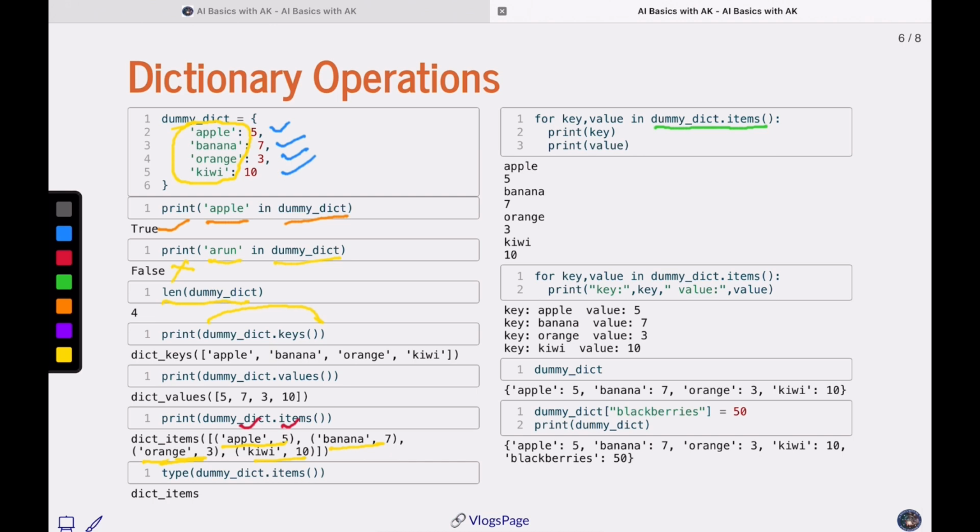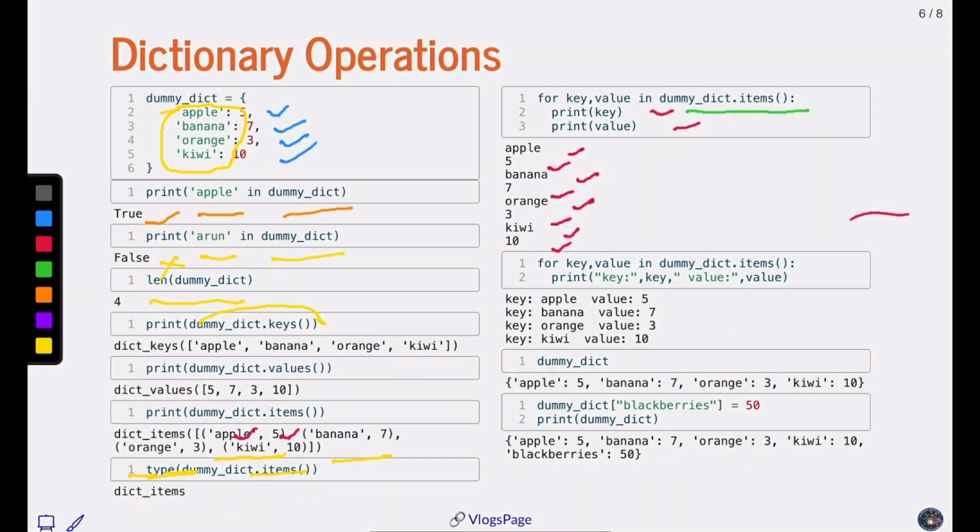So here what I'm writing is a loop: for key comma value in dummy dict items, I'm trying to print key and value, with apple and its corresponding value 5, banana and its corresponding value 7, orange with corresponding value 3, and kiwi with corresponding value 10.